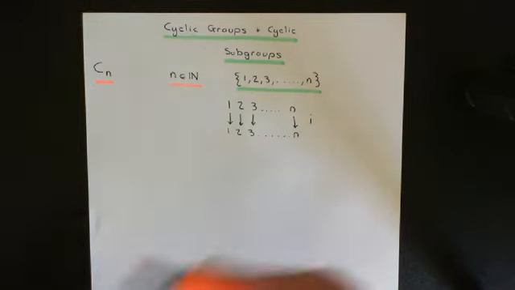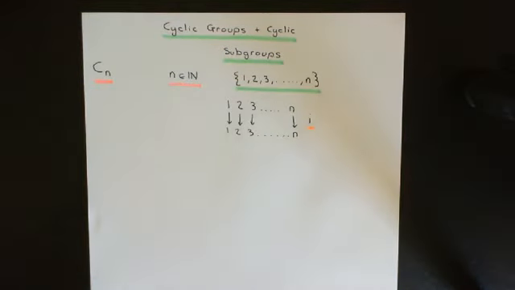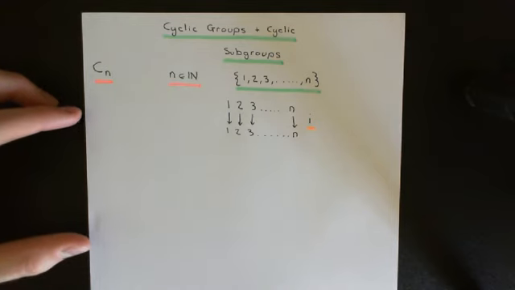Okay, so we'll call this identity map I, and that's the symbol we'll use for it in the cyclic group on n elements later on. So there's our first cyclic set permutation, this identity map, which we've now denoted I here. Okay, right. So that's not the only cyclic set permutation, however, because now what we can think about is where we do actually move it along by a certain amount.